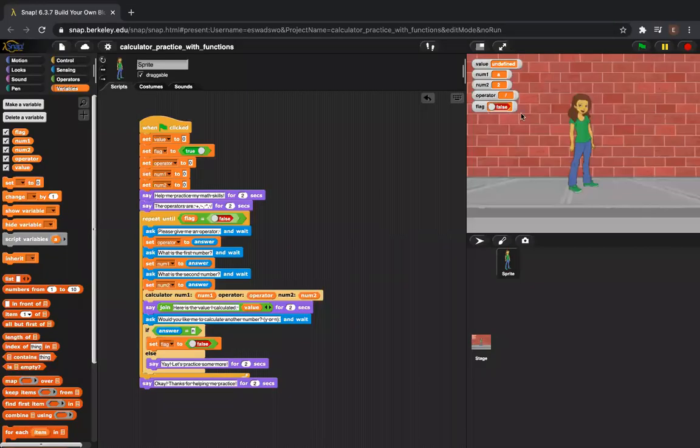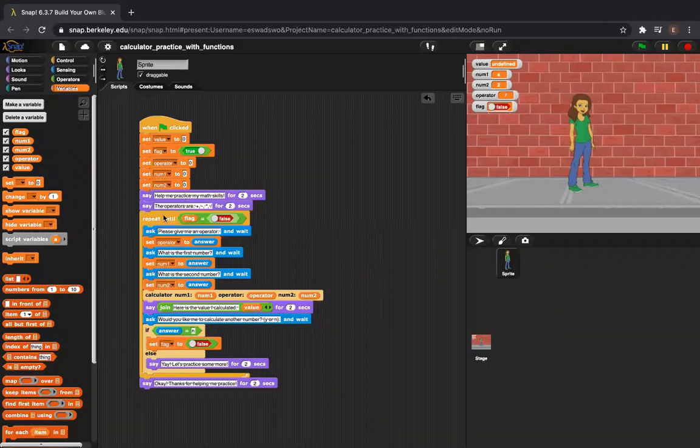So now if I go into the code for this, these are the variables we're going to be using. So value is the number that's returned from doing the operation on two numbers. The flag variable controls when we want to exit this infinite repeat loop. The operator is the operator that joins the two numbers together, like addition, subtraction, multiplication, division. Num1 is the first number we enter, num2 is the second number we enter.